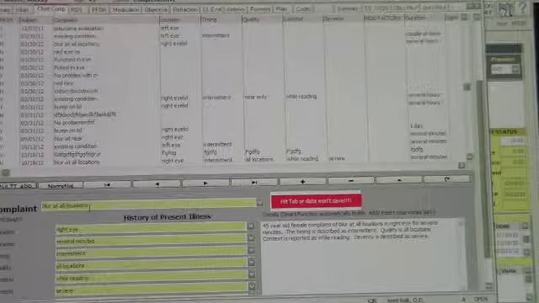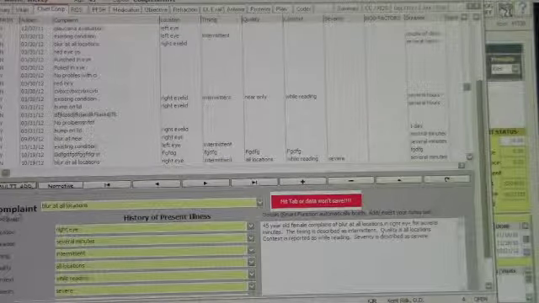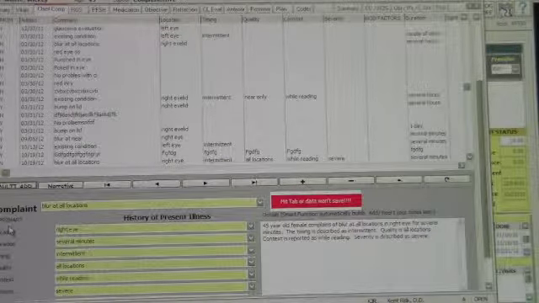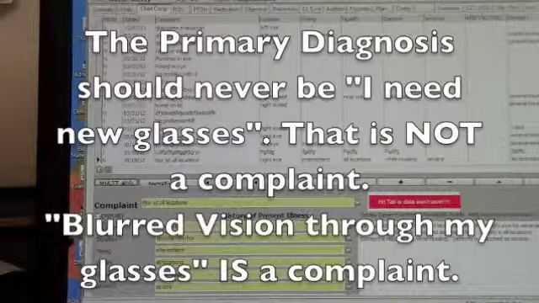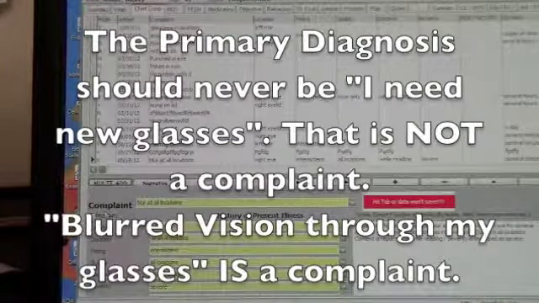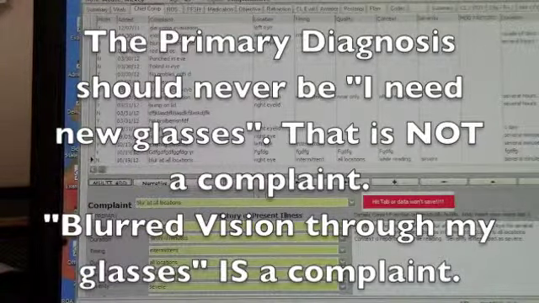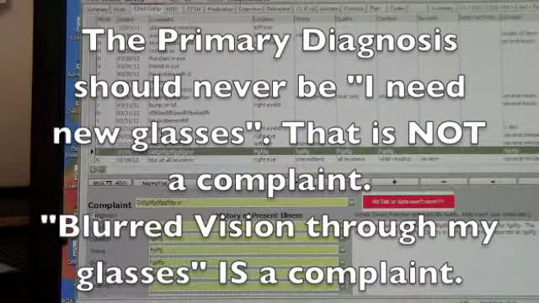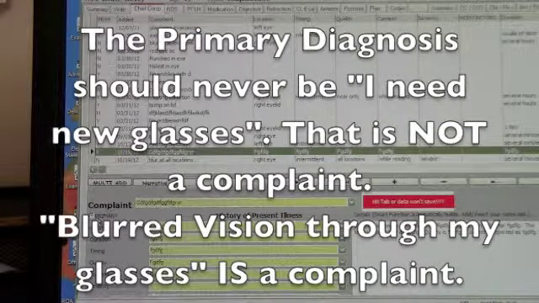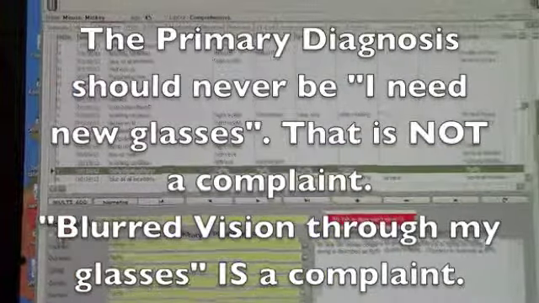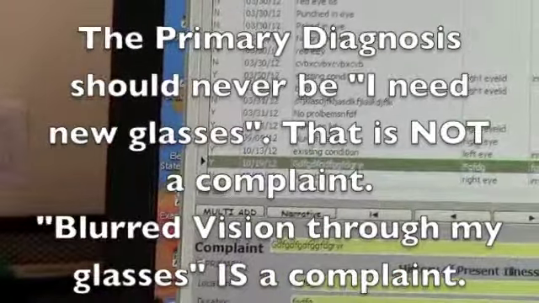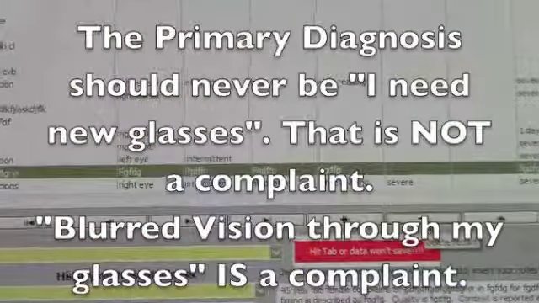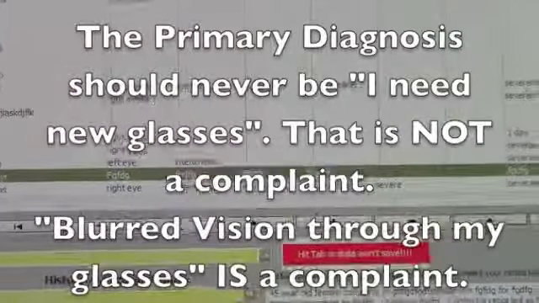One little piece of advice is right here, primary. Most insurance companies want to know what is the primary reason a person comes in. Well, you can go back up into this one, and let's say this one was primary. Whichever one you do first, it's going to click that as primary. If you don't want that as the primary diagnosis, if that's not the real reason they came in, you can edit it. Remember, you got add, subtract, edit.